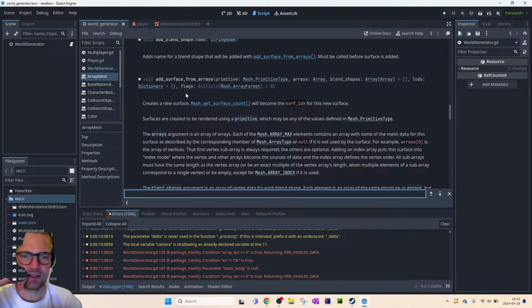It's an array of arrays. Each of the mesh array max elements contains an array with some of the mesh data.